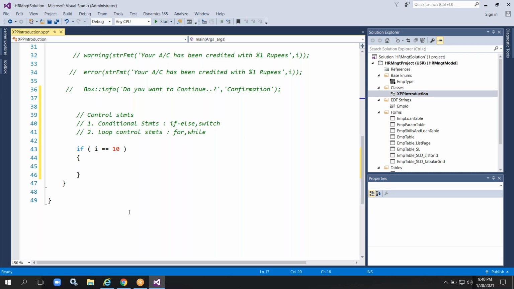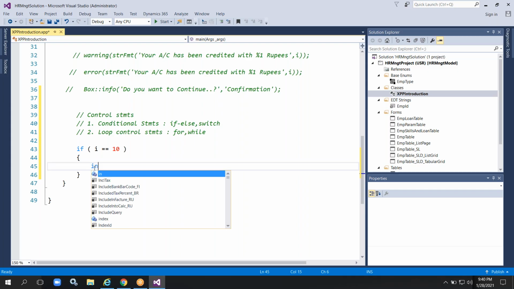Whatever value is in i, in i we have 10. Is 10 equal to 10? Yes. If it is true, it will enter the if block, and whatever statements we have written inside the if condition will execute.